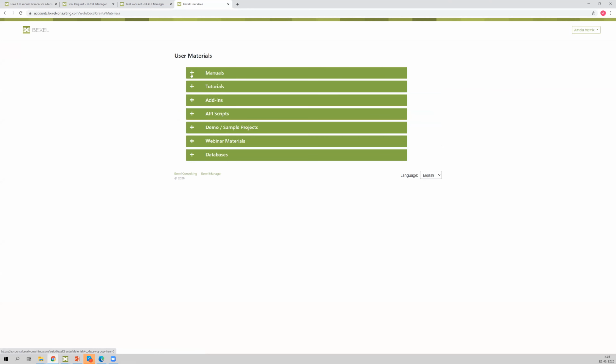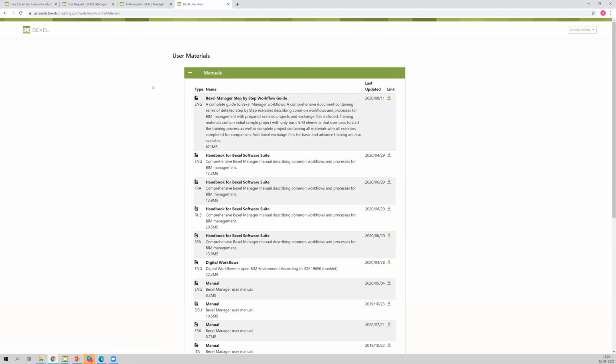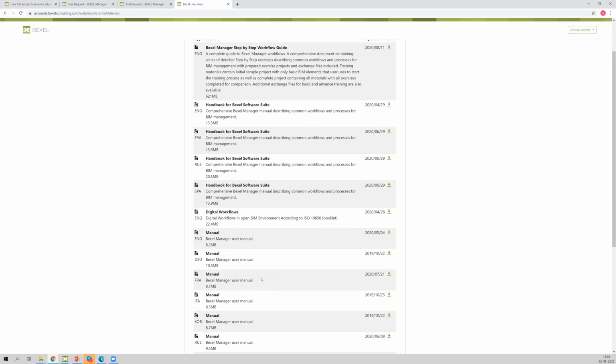For example, our already mentioned step-by-step workflow guide is under the section manuals. And here you can also get the handbook and the manual.